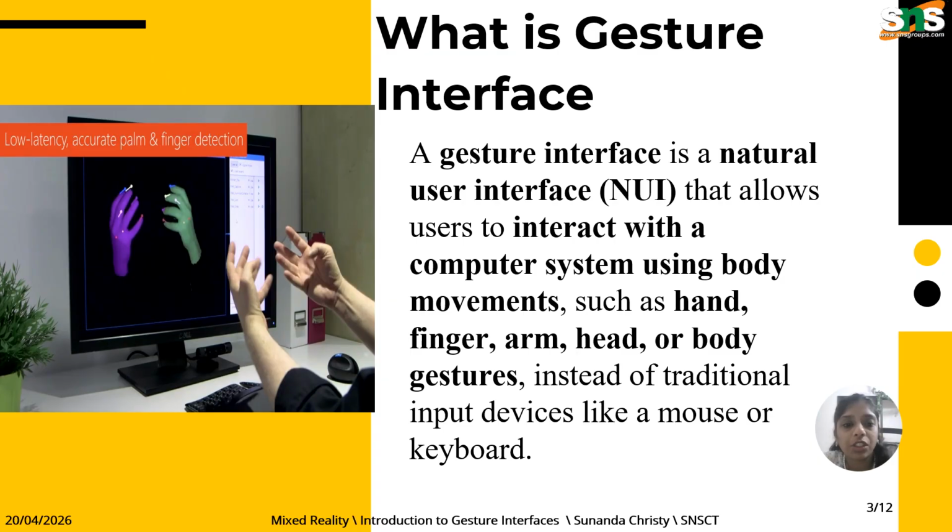So what is a gesture interface? The gesture interface is nothing but a natural user interface which allows the users to interact with the computer system with the help of body movements. That is the important thing: how the natural user interface interacts with the computer system through body movements such as hand, finger, arms, head or body gestures. So here we can see the low latency accurate palm finger detection.